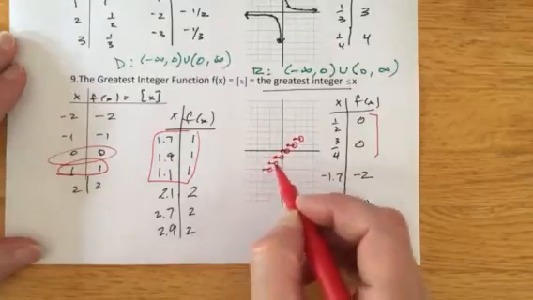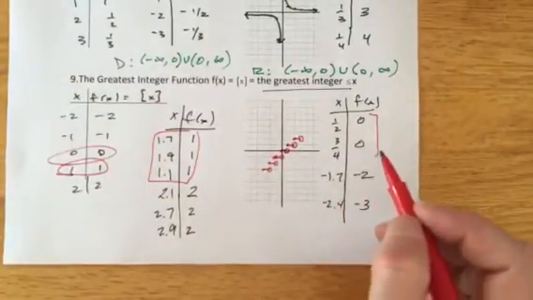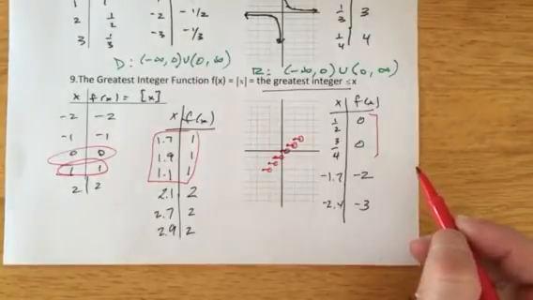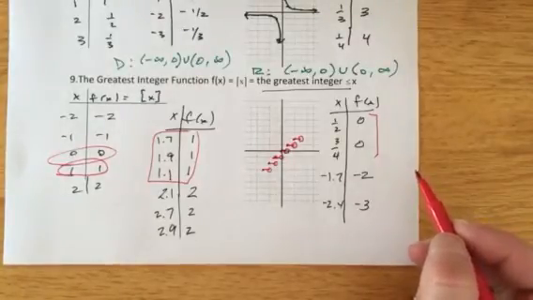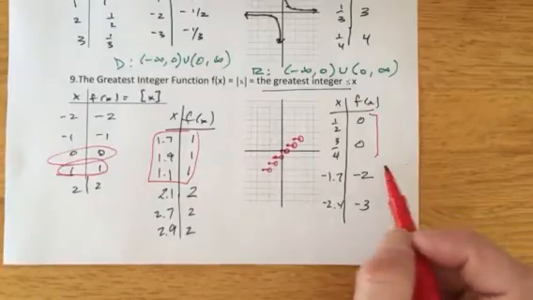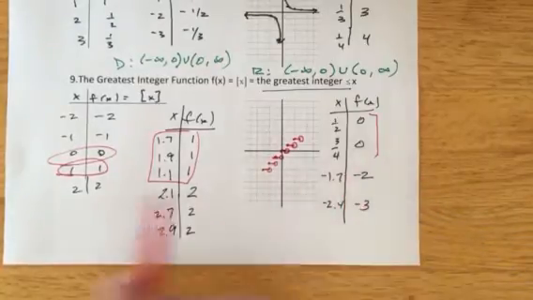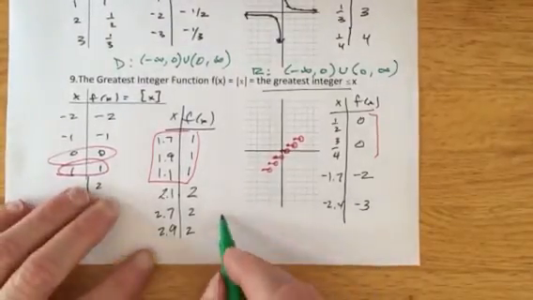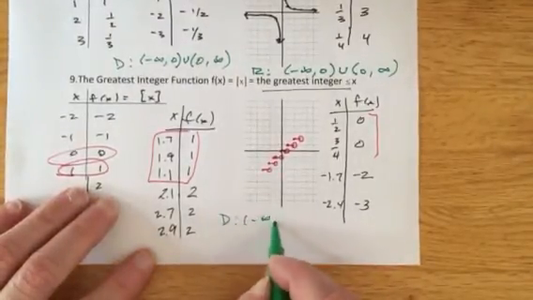It's a different kind of function. It's a function that only outputs integers. When you can't count fractions or decimal parts of something, if you're just counting whole numbers or integers, sometimes we'll use the greatest integer function. For domain and range, domain is still all real numbers. You can plug any number in you want.